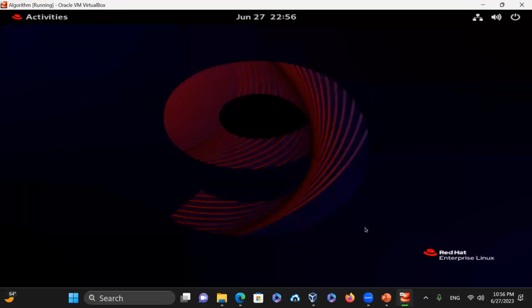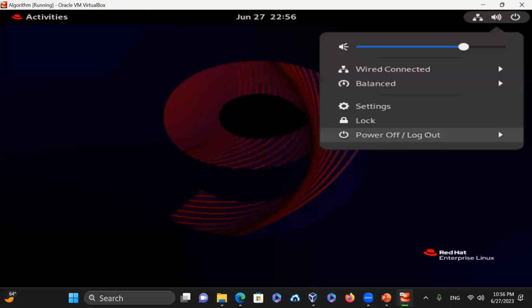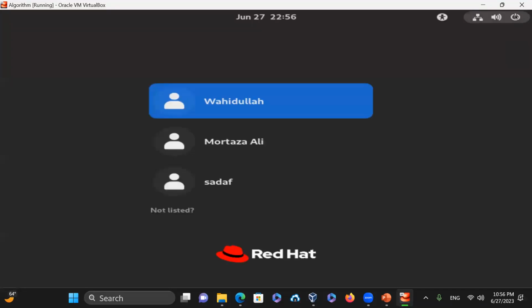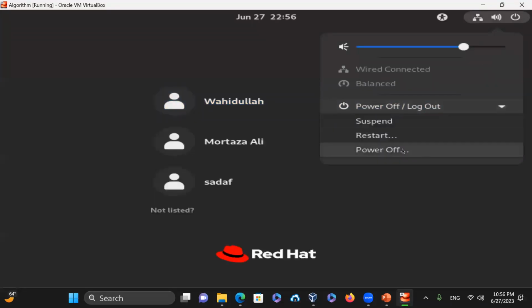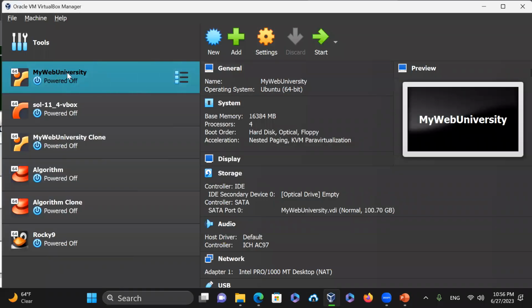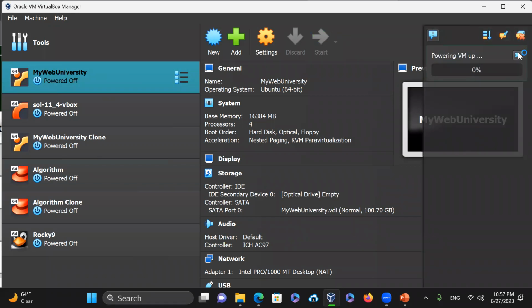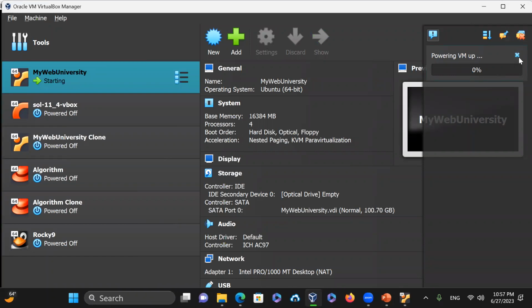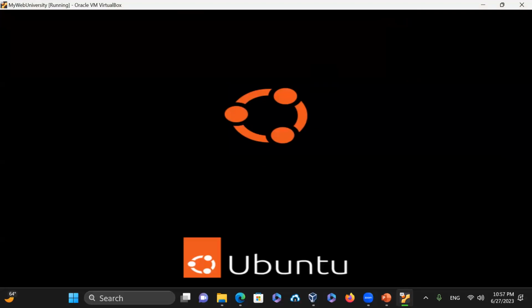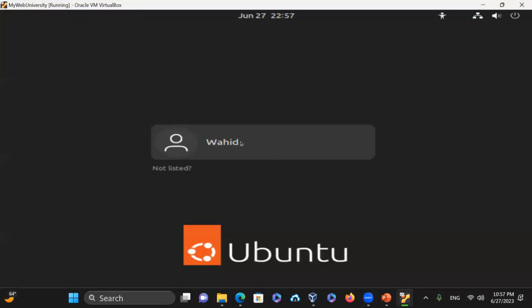So at this time, I'm going to exit out of this one, log out, power off, log out here, and then just say log out. I'm going to log into one more machine, which is a Linux Debian distribution. It's called MyWebUniversity.com. That's also a VM. So I log into this one. And similar commands that were working for the user account and group account, I was working on this one as well. So nothing different in terms of the shells that are available for it, and then the commands that are available.